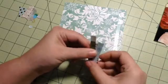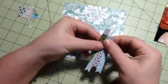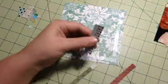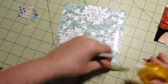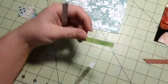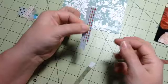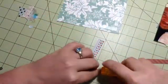Okay, and then I'm going to just staple the top of it. That's why I made them extra long. I don't know if this will help many of you, but it does help me. Let's see, I want this one. I'm not going to staple it. I'm just going to put a little bit of adhesive. Make sure that I'm in frame and not sticking to everything. Okay, so I want to get everything lined up. I'm more worried about the bottom lining up where I want it, and then I'll worry about the rest later.